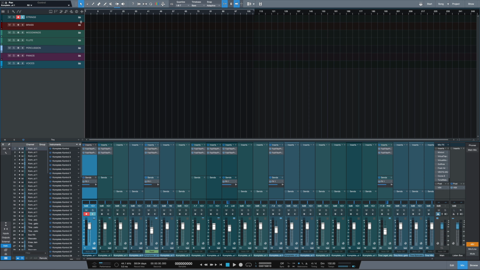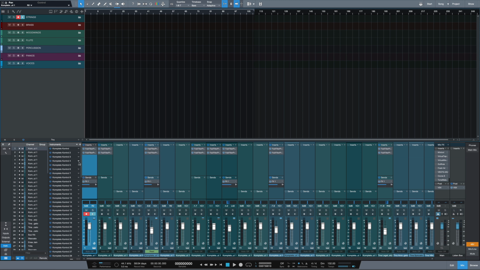I load every instrument in every Kontakt instance or Komplete Kontrol instance, which you have here because I have the Komplete Kontrol keyboard, and it's easier for me to use that. But you can use Kontakt or even whatever sampler you use, like UVI or something like that. But yeah, Kontakt will be the most popular one for sure.